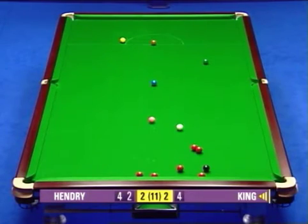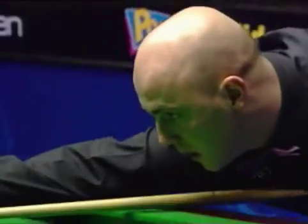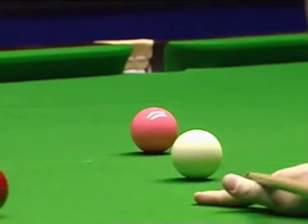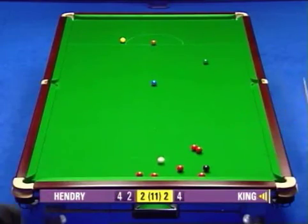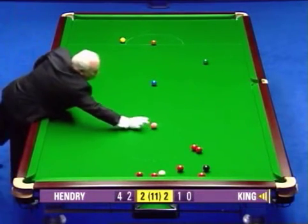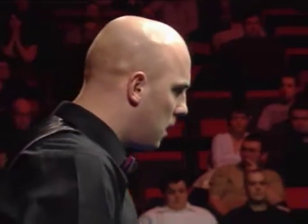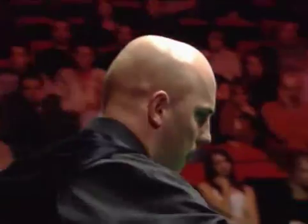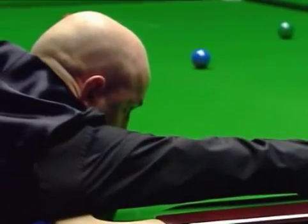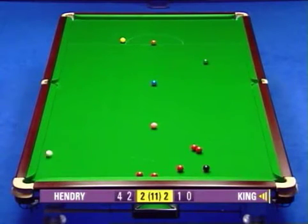Good pot. On a colour this time, but a lot to do to make substantial inroads into his arrears. 7. Yeah, he's not too happy with that one. He needed the cue ball to bounce another inch, and he could have just potted this red and gone straight forward to get out for the black. He's still done a good job of that. Couldn't have hit it any harder than that, otherwise the pot may well have wobbled.